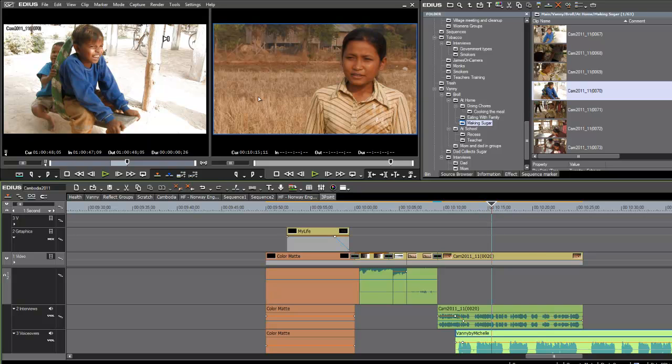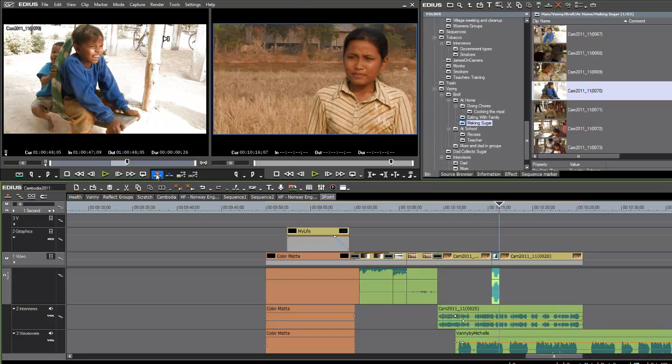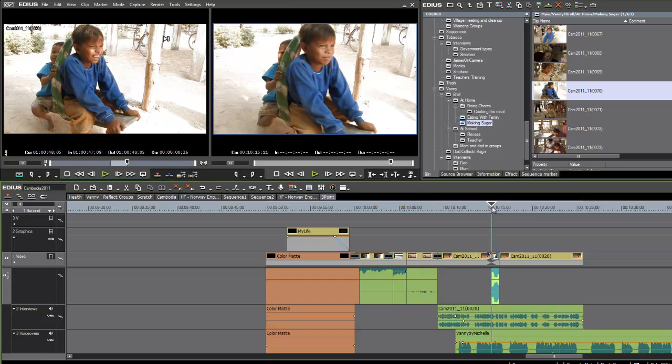You don't have to go up here to the record monitor and place your third point, your in point over here, because Edius will just go ahead and place it right where your timeline cursor is set. So let's just go ahead and send it without making that in point, and see what happens. And sure enough, Edius has placed our media clip exactly where we wanted it to go, right where the timeline cursor was placed.